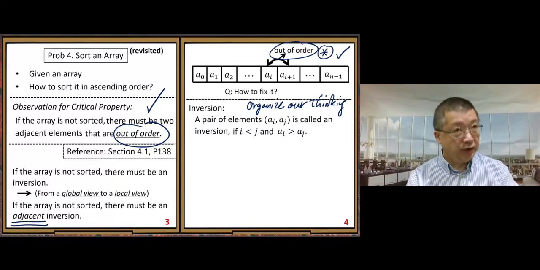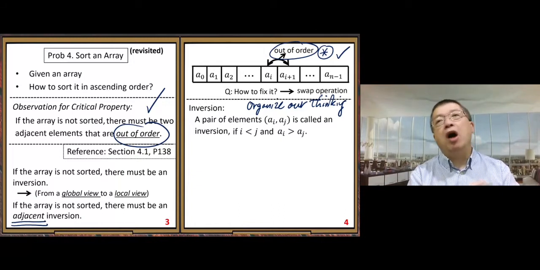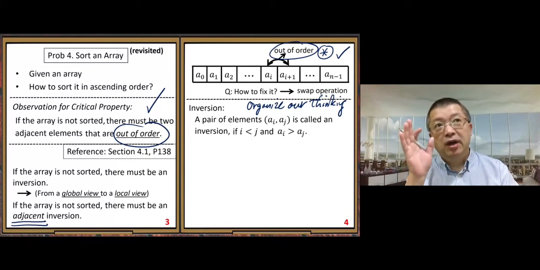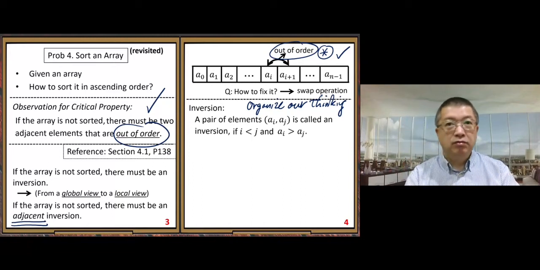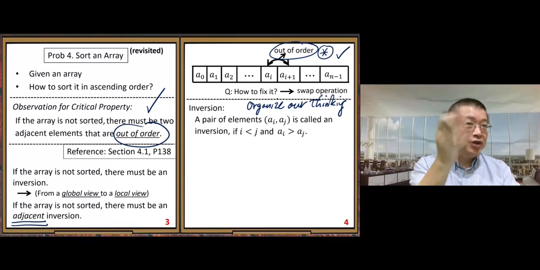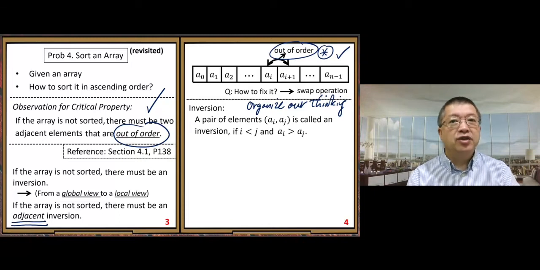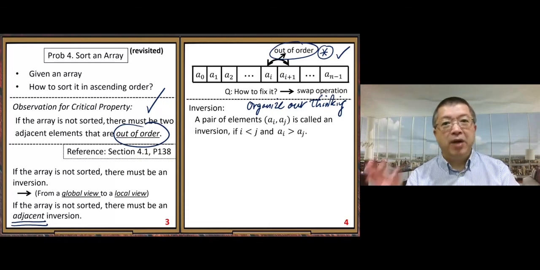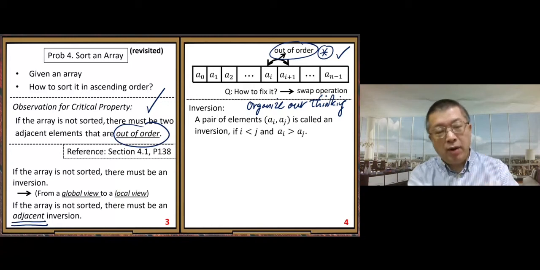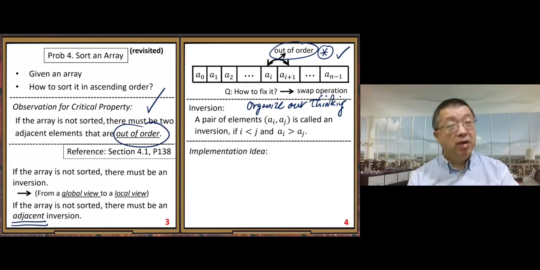By intuition, if we apply the swap operation, we can fix it. This inversion is gone, right? So you can see we will get a solution that is based on the swap operation. All right, so next, implementation idea.